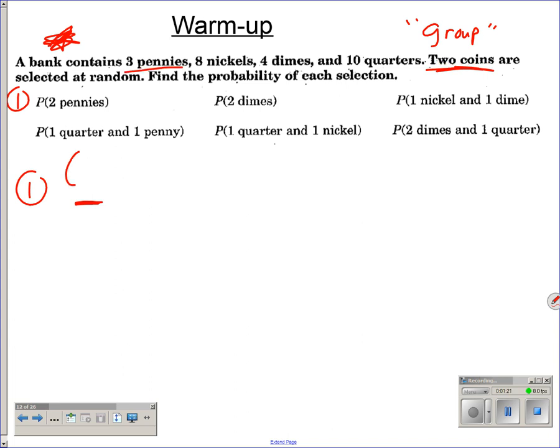Yes, 3 pennies. I'm choosing 2 of them. Of my 3 pennies, I'm doing all the unique groups of 2 I can take out. That's what that notation means. This does not mean 3 halves. This does not mean 3 divided by 2. This means 3 choose 2. We'll talk about how to do that in the calculator in a second. Remember, it's under math, over to PRB, and you're choosing option number 2. All right, so now that's all of the possible ways to get 2 pennies.